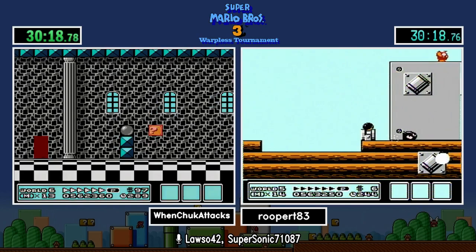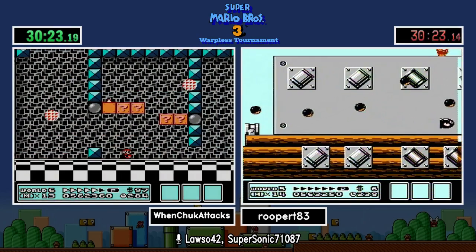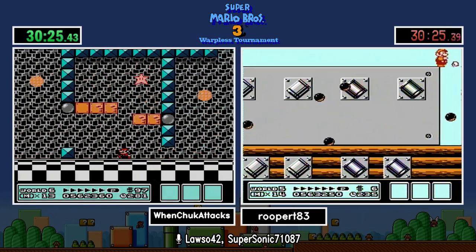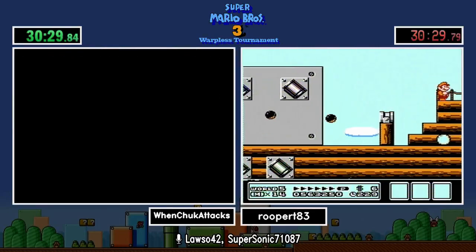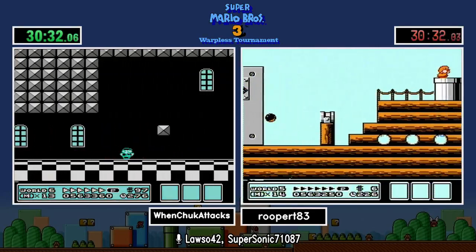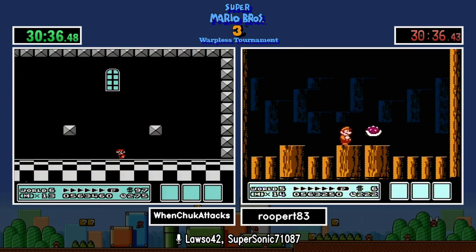So Chuck moving through the fortress here, ain't got time to take a magic carpet ride, so he's gonna damage boost across the spikes. Also helps being small Mario here, and he's gonna grab this star, come in and say hi Boom Boom and bye Boom Boom. Orb.